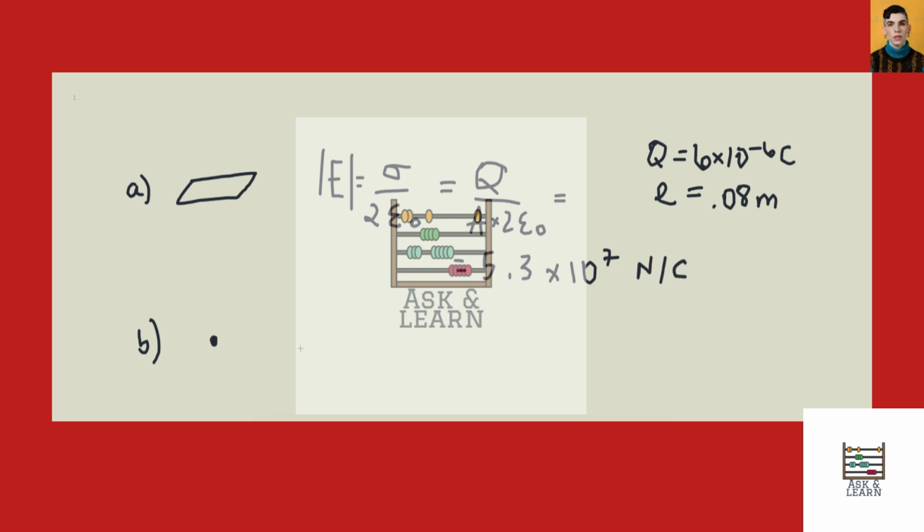Pretty huge field. And then if I evaluate it far away, then I can say that the magnitude of E is Q over 4 pi epsilon naught divided by r squared, so how far you are from it. And this r was the 30 meters. And then I got 60 newtons per coulomb.